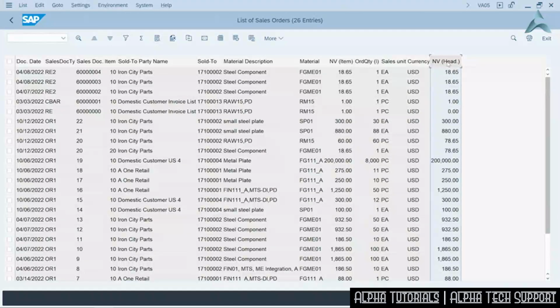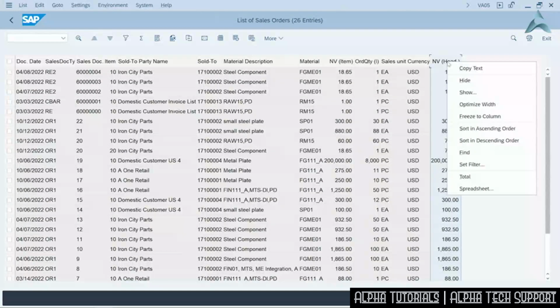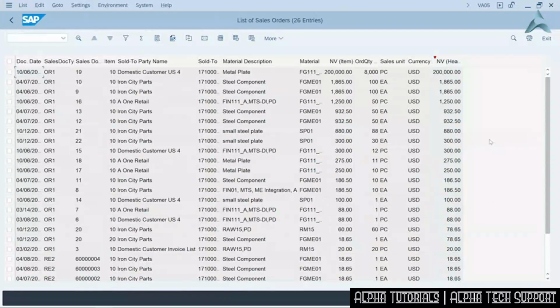This column is the net value of the entire order after any discounts and surcharges are taken into account. Sales taxes are not included. To do this, we'll right-click and choose Sort in descending order. The system puts a little red arrow pointing down, which denotes that we've got an active sort and that this sort is descending because it's pointing down. We can see that our largest order is for $200,000.